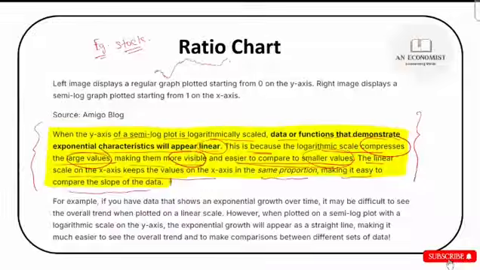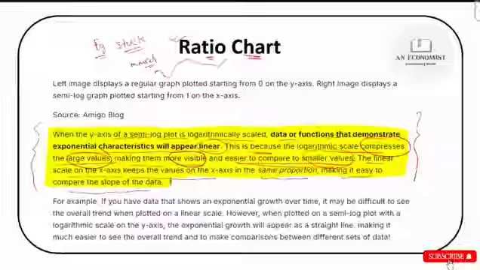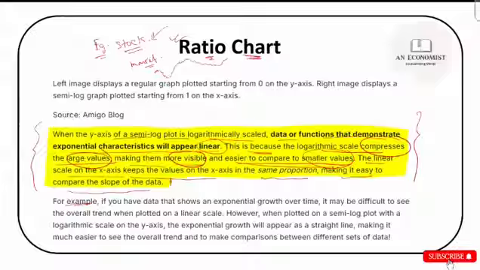So when stock prices have a higher range of values, right, they can vary significantly each second. And to measure that kind of change, if the stock price goes up significantly or goes down significantly, then this logarithmic chart will be a better option for you to depict that variation, right? So the stock market will be a good example from the economic or finance point of view if you want to know the application of the ratio chart. This is where economists also use the ratio chart to depict this phenomenon. And there could be other examples as well. You can pause the video and take a look at this. Here you have some other examples, right?